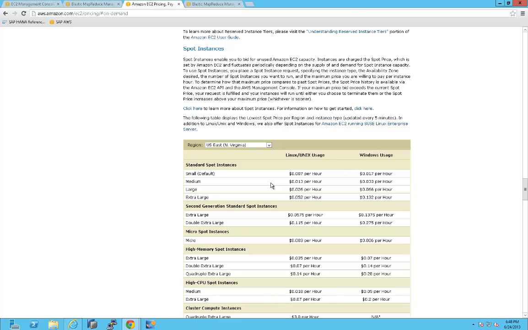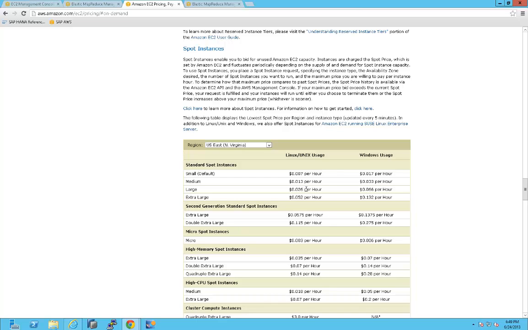But here's the catch. If someone needs these instances and bids a higher price, I can lose my instances to that other person based on the bid. So I either have to work really, really fast or make sure I bid appropriately.